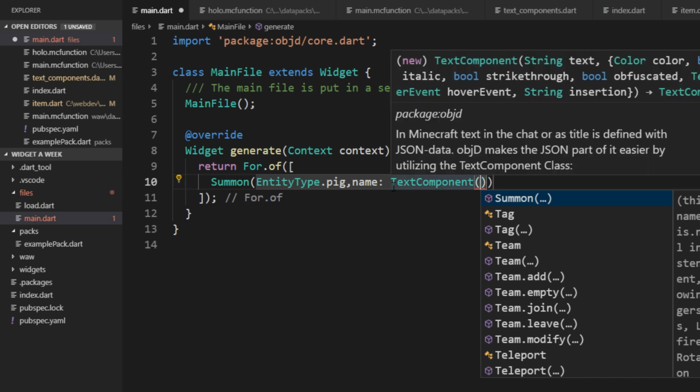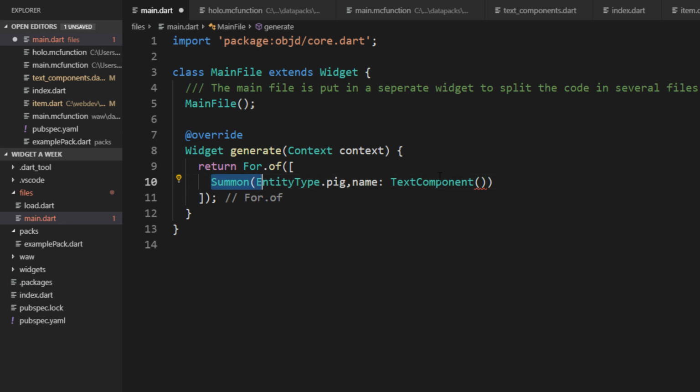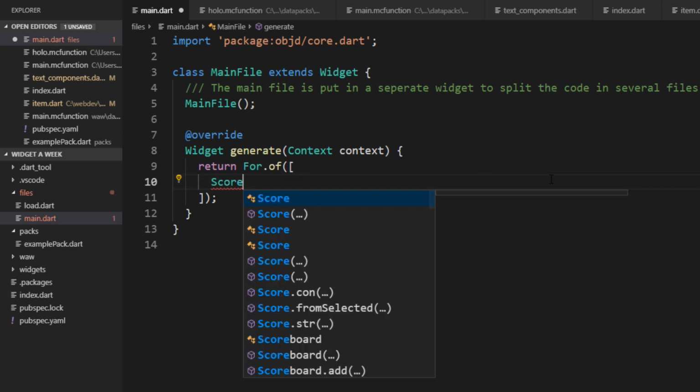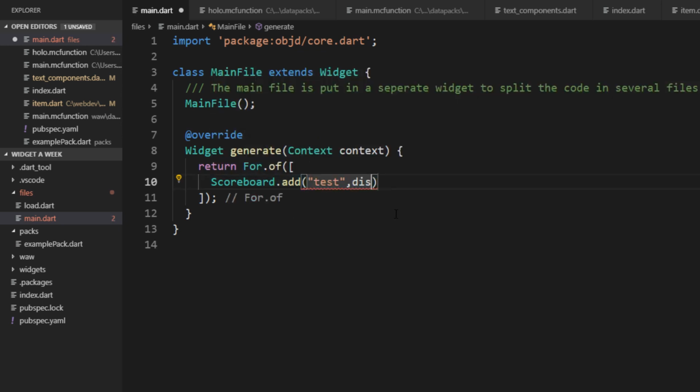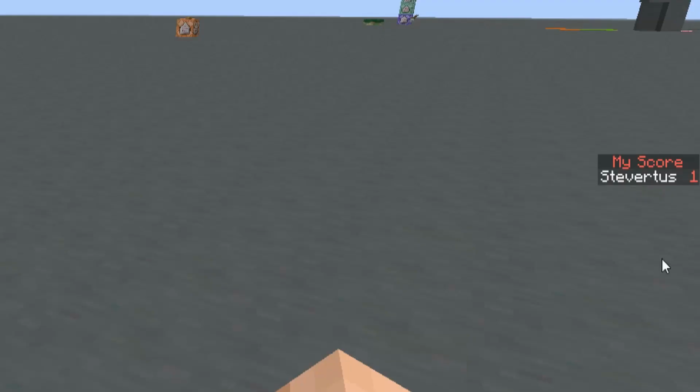And here you can also use all the constructors and all the styling that you learned before. Then we also have the scoreboard itself, so scoreboard.add in this case. And this takes in a display property, which also has a text component. Here you can customize the title of this scoreboard.